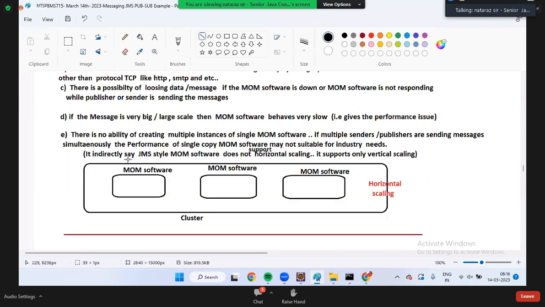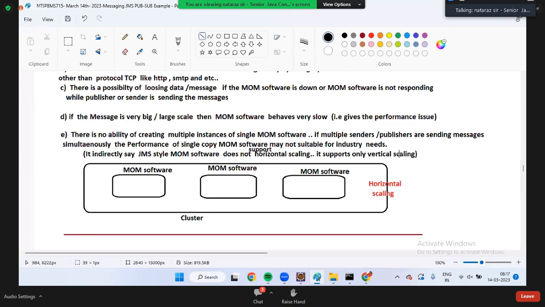It indirectly says JMS style MOM software does not support horizontal scaling. It supports only vertical scaling. Everyone understanding? What is horizontal scaling?